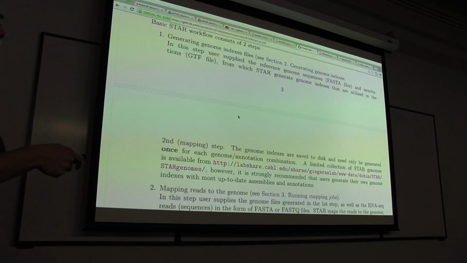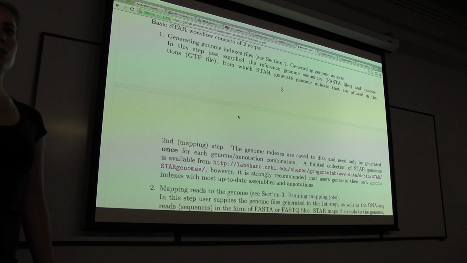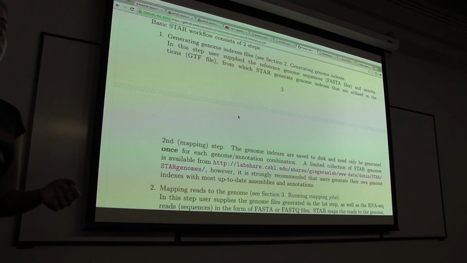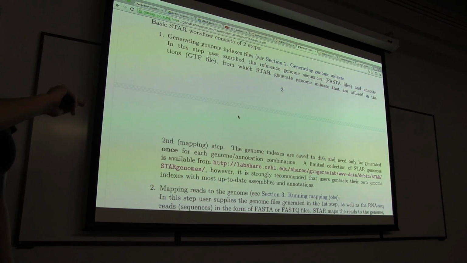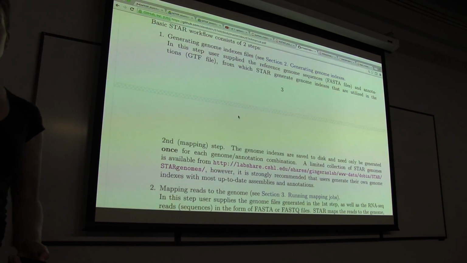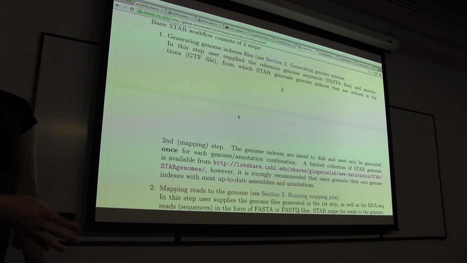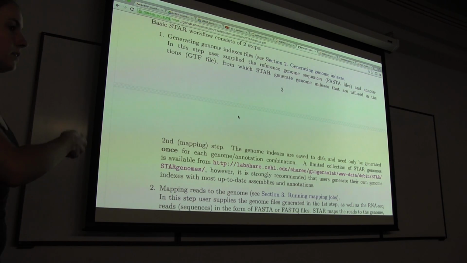A FASTA file is the same thing as a FASTQ, except the quality information is not included, it's just the sequence. So FASTA files essentially give the sequence and associated the chromosome that it's on. It's a very long list of strings of A's, T's, C's, and G's that are associated with each chromosome. And the GTF file, we'll look at those in more detail later, gives more information about where the genes are particularly located on all the chromosomes. This is a kind of a more detailed annotation.